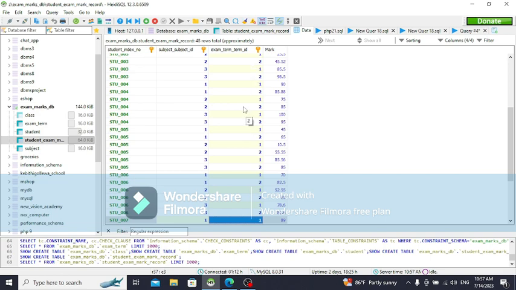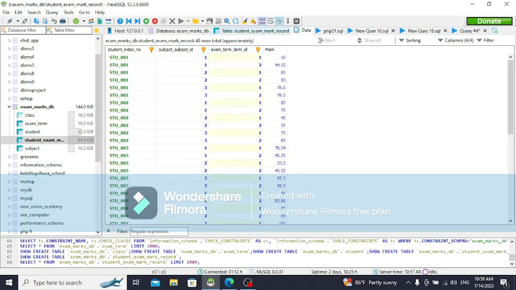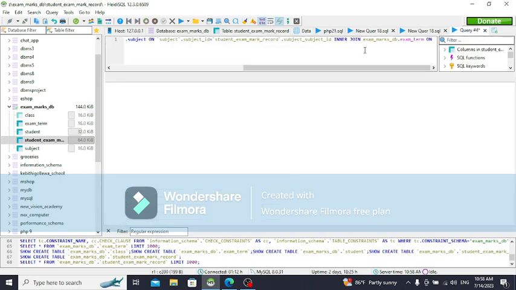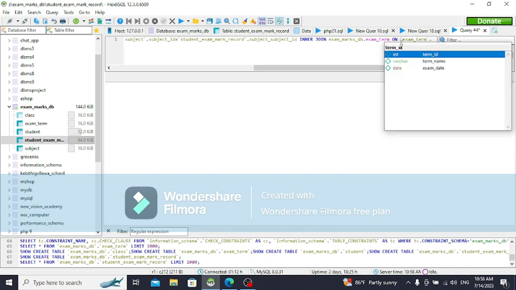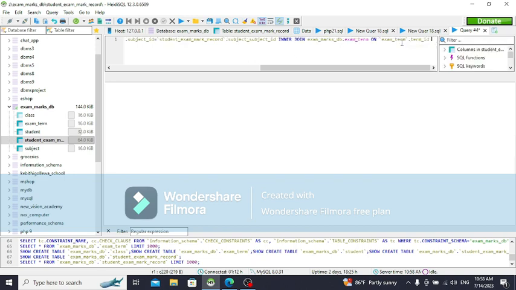So this is also a foreign key. Same deal as last time, we're going to join it using term ID equals, right, and student exam.